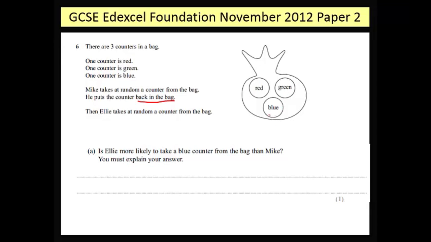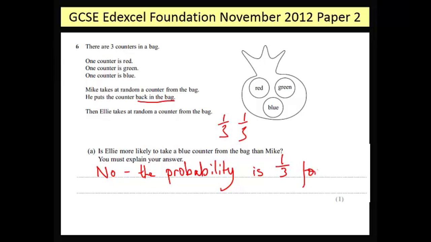So, first of all, Mike goes up to this bag, and there's 1 blue counter and 3 counters altogether. So the probability that Mike takes a blue one is 1 out of 3. Mike then puts the counter back into the bag. No matter what counter he chose, he's still going to have a red, green, and a blue counter in the bag. So Ellie is in exactly the same situation because there are still 3 counters and 1 blue one. So it's 1 out of 3 for Ellie as well. So the answer to this is no. And the reason is the probability is 1/3 for both of them.